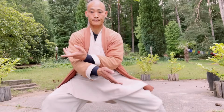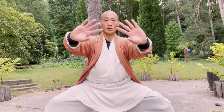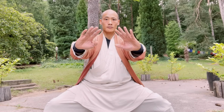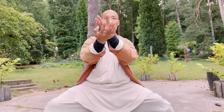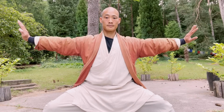One more time. Sideways. Turn. Back, transition, front, up, turn, back to the center, elbows out, palms in, open sideways, extend. And drop.